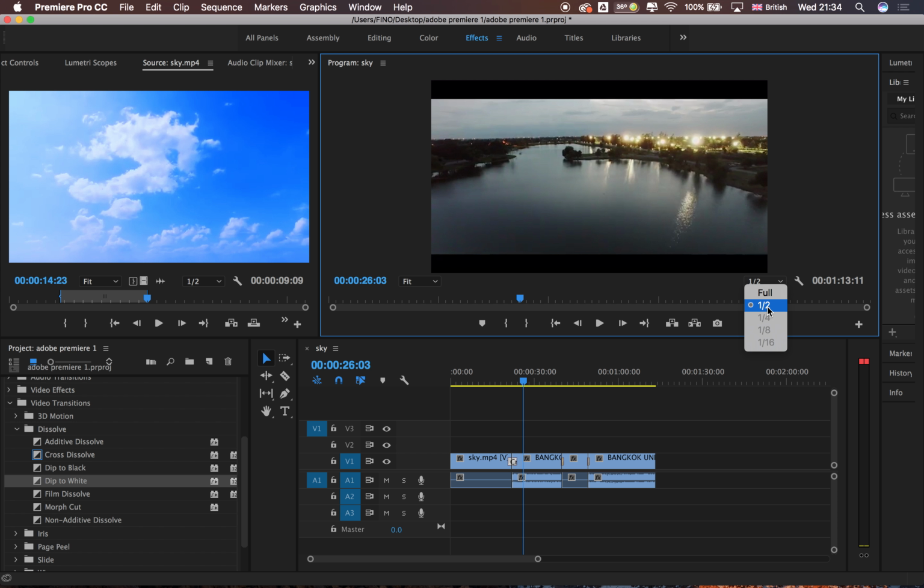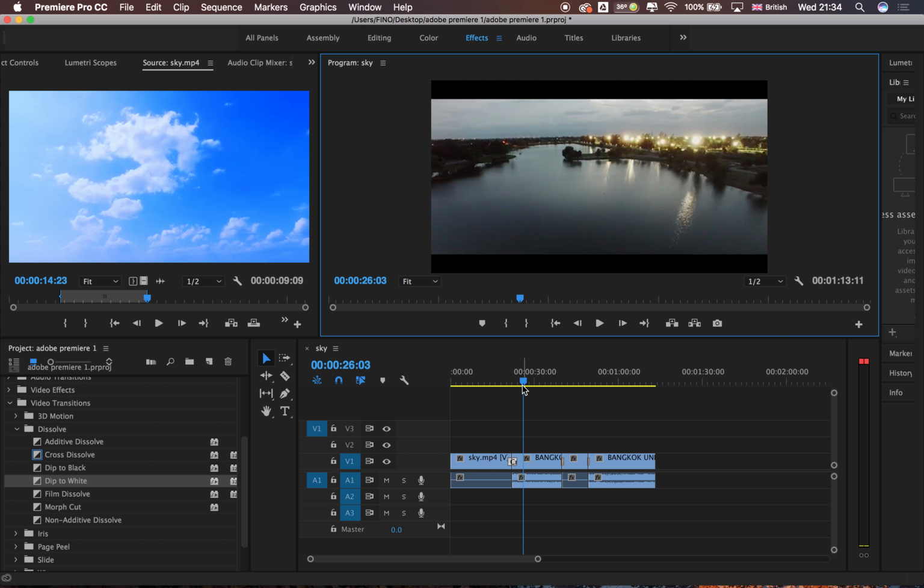So full, half, or whatever you want. If your video size is very, very big, you might want to change the playback resolution to half, or up to you. So it's faster to play back your video.